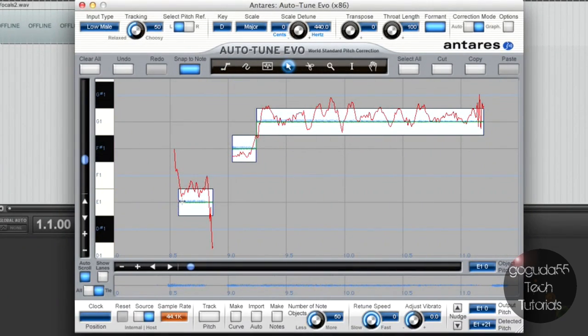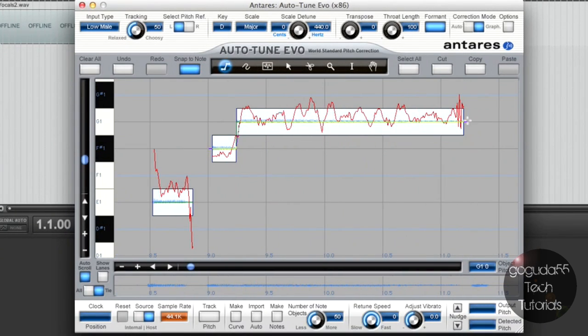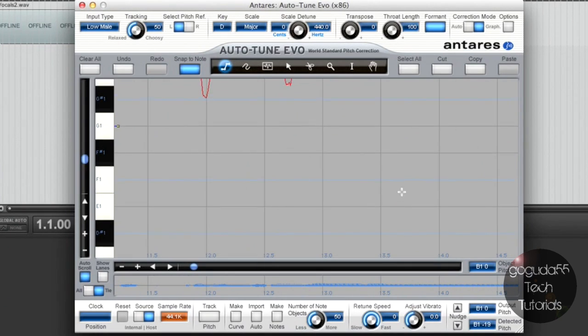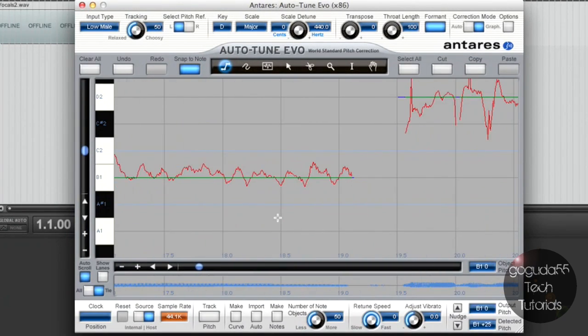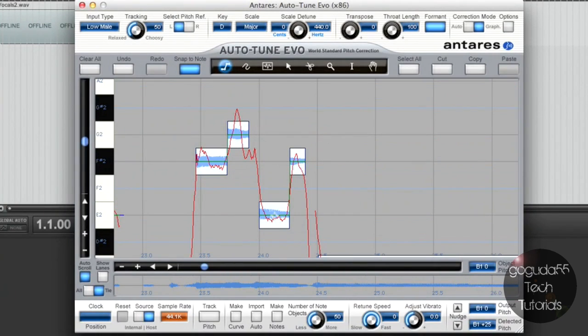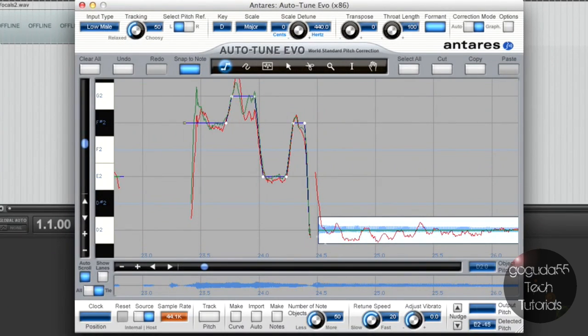Okay, and once again here you can see that this note here, I prefer to use the Make Notes tool on single notes. It doesn't really matter though, you can use the line tool. But what I mean by single notes is notes that aren't connected to other notes by some sort of a transition. So there's kind of a pause in between the notes. So we're just going to continue on with the line tool. And you can see here that I'm trying to keep the notes on the natural curves.